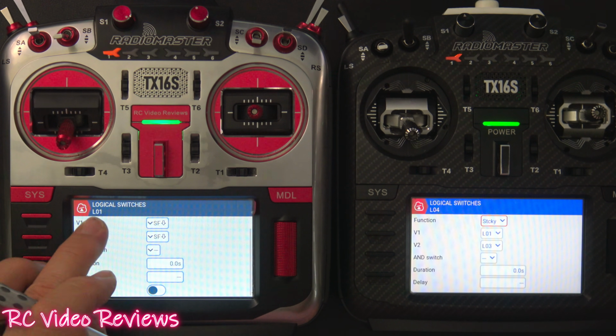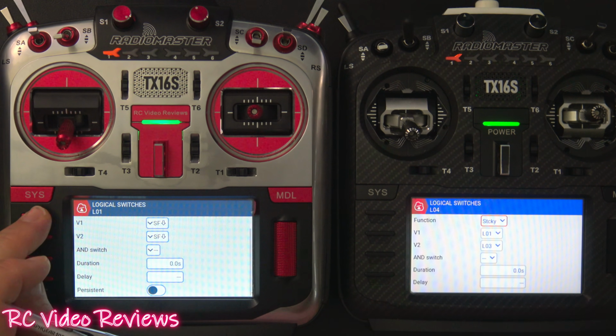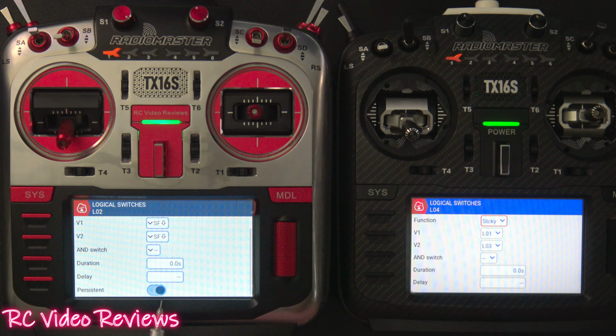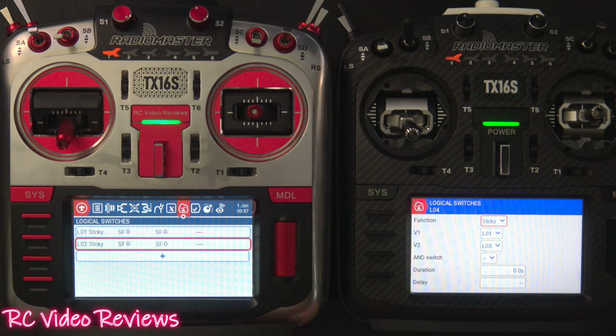So on L01, the persist option is off. And in L02, the persist option is on. Okay. Now I have SF1 right here. That's this switch up here on the top left. And I'm going to activate it. And you can see that they both go hot. Okay. Now I'm going to deactivate it. And they both go off. Now, what you might use that sticky switch for, I don't know. What about cycling your gear? Your gear only has 2 states. So why not use a sticky switch and cycle your gear? Right. Now, you might decide that that's the way you want to do things.